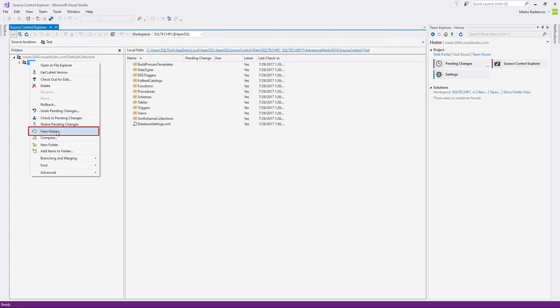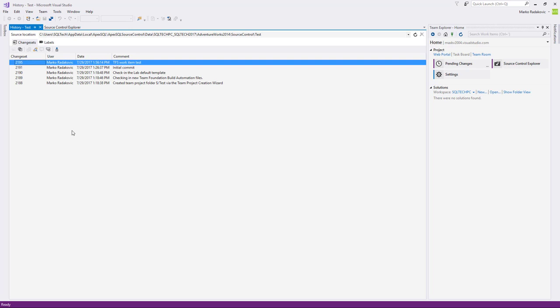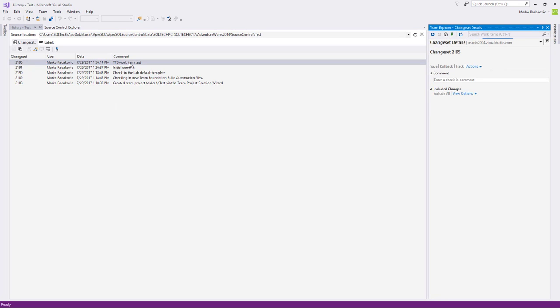When the list of committed change sets appears, we'll double-click the most recent one that should be associated with the TFS work item ID. This will open Changeset Details in the Team Explorer pane on the right. Under the Related Work Items node, we can confirm that a bug that we have specified in the commit message is successfully associated with this change set.